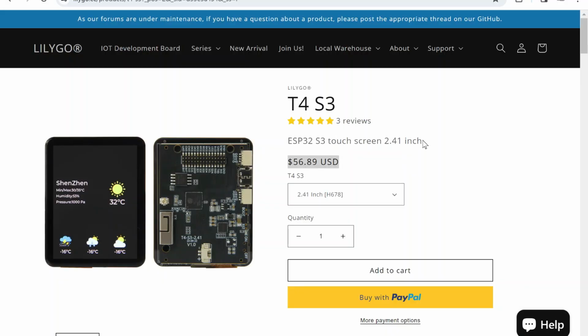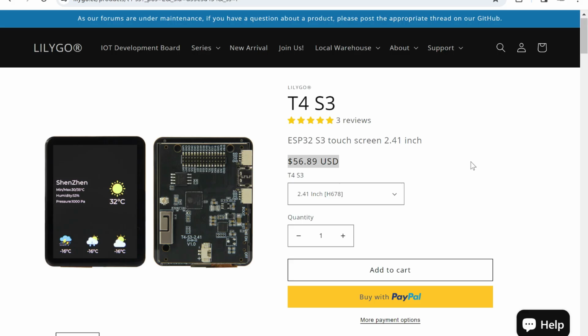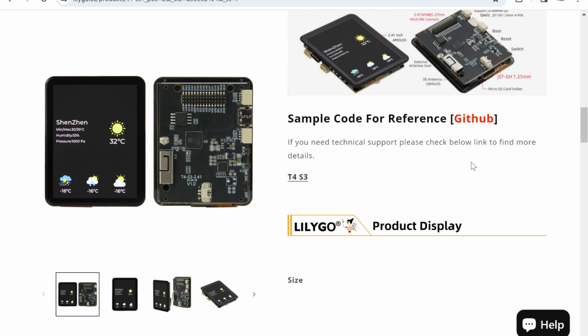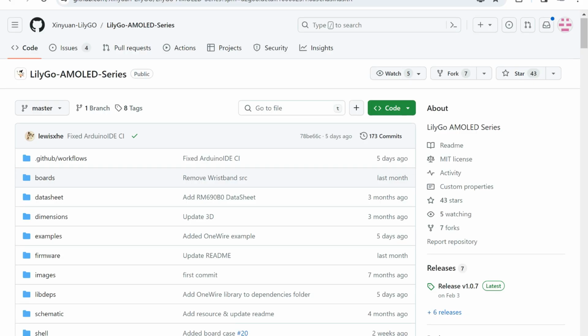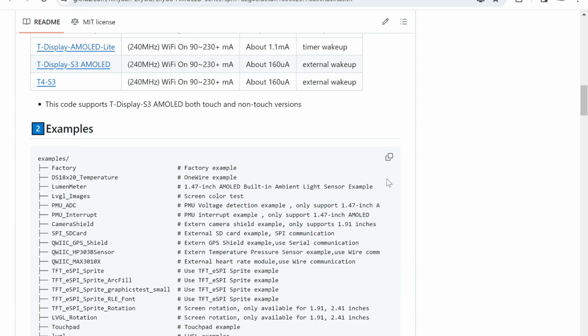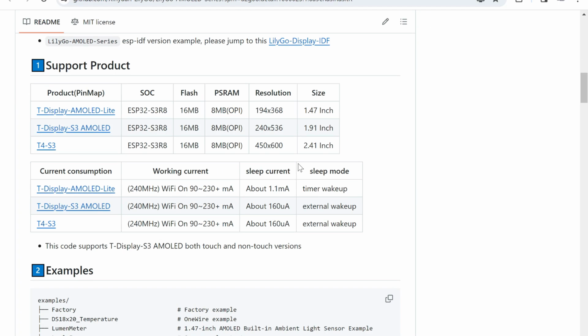And I almost forgot to explain how to install this board to use in Arduino IDE. So first you go to the product page, you have a link in the description, and here you can find the GitHub repository of this board. And I'm happy to tell you that everything is here.